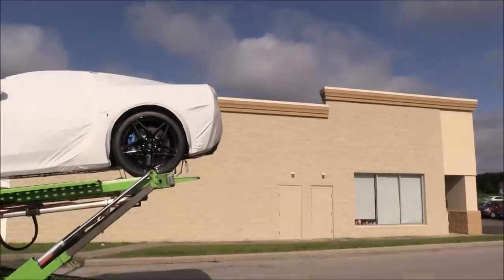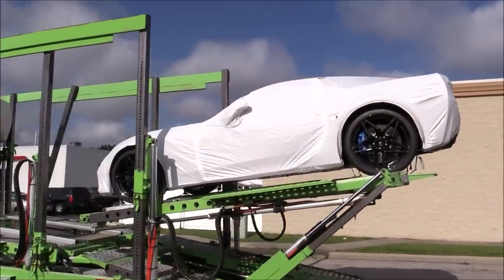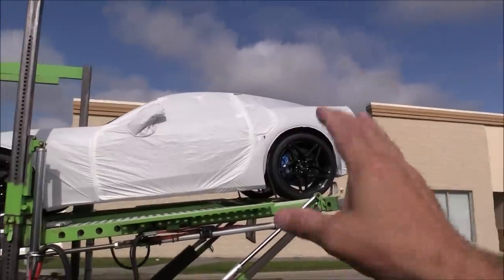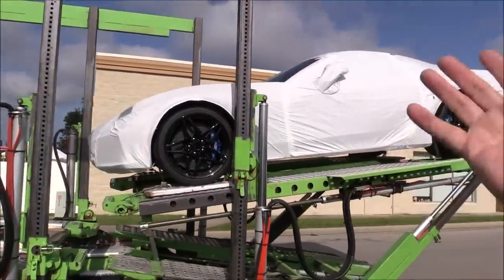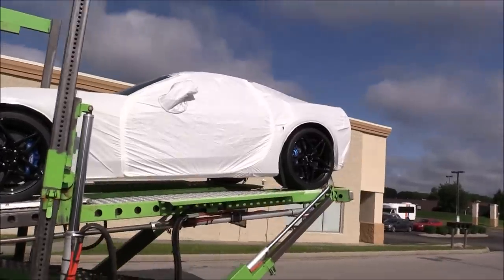Okay, good morning and welcome back. And thanks for joining us on this channel, sharing anything and everything Corvette from the retail side, from the enthusiast side, from the ownership side, from the arrival side of a ZR1. We assume this is Randy's car. I only have one ZR1 in transit. Now, this should have came on the truck with Chris's Z06 going to Houston, but that's okay. We're glad that it's here, and I'm looking forward to seeing my past customer that I haven't seen in, oh my gosh, it's got to be 8-9 years.